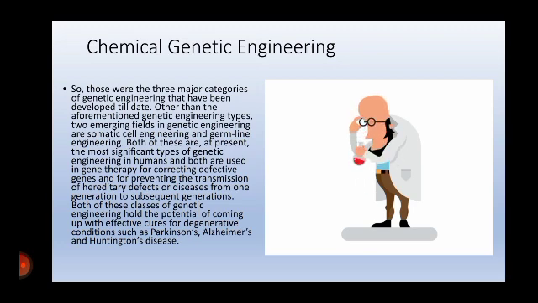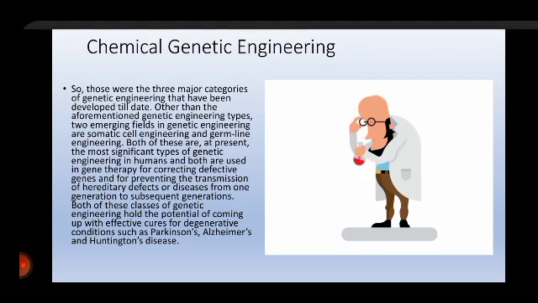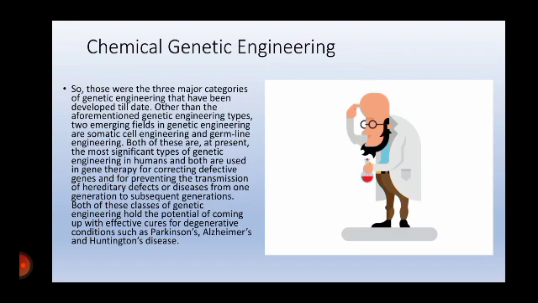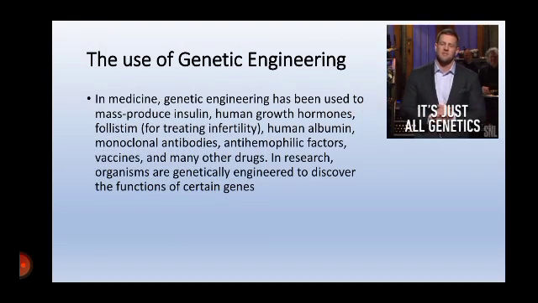Genetic coding is concerned with research and experimentation with the amino acid sequence of DNA and RNA so as to understand the heredity trends and characteristics of the subject. This helps in understanding the basis, possibilities, and conditions of undesirable hereditary characteristics, defects, and diseases, in a bid to come up with medical solutions for the same. So those were the three major categories of genetic engineering that have been developed to date.